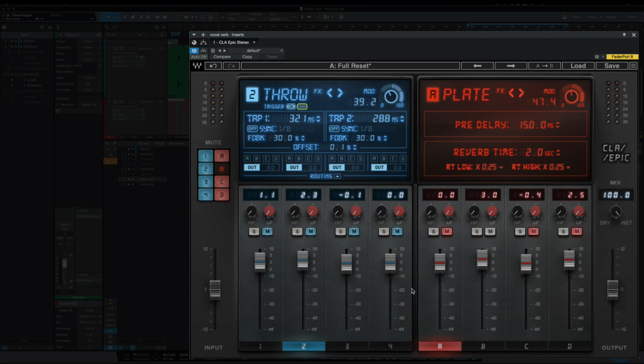But overall, I think there's some workflow things here that can make this easier. I don't see this as something that I can pull up and quickly dial in. So for me to pull this up, I have to be going after a specific sound. And I watched the CLA video where he's using everything at once, all 4 delays and all 4 reverbs at once, and I gave it a try, and it just got to be too much, in my opinion. For me, I would probably use this as one delay and one reverb, and really keep it at that.